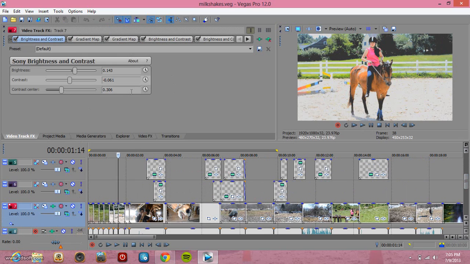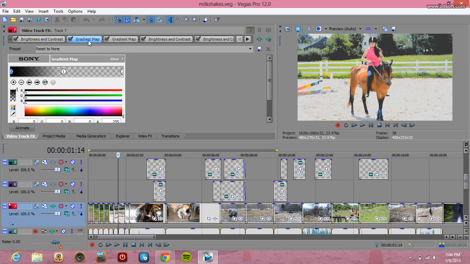Copy all of those numbers. And then you want to do gradient map again. And please have these all in the right places. Let's put that all the way up because it's like a big difference. Then put gradient map in again. That'll make a big difference.